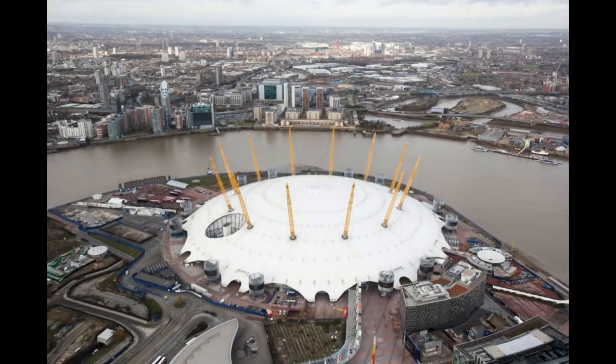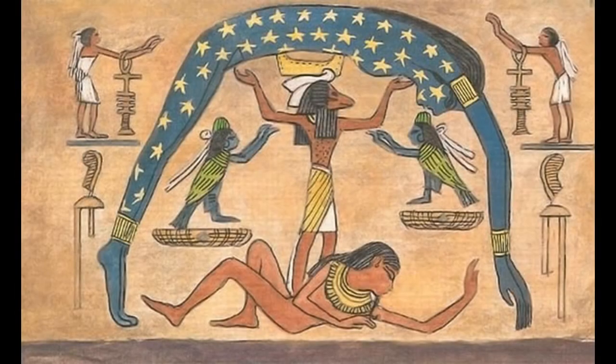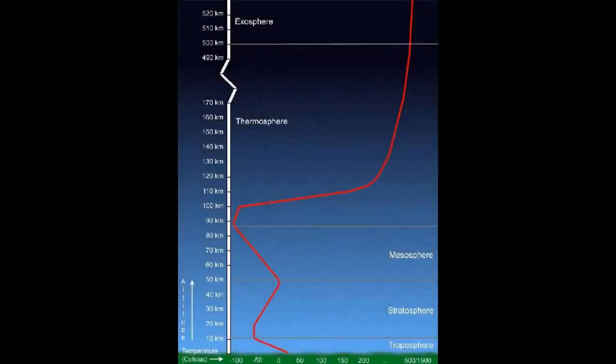You can even see in the modern world, I think it was like £100 million spent on the Millennium Dome. And we can go to the ancient world and we can see goddesses like Nuit from Egypt. She's sort of a dome covering the sky. This is just a little bit of background there.